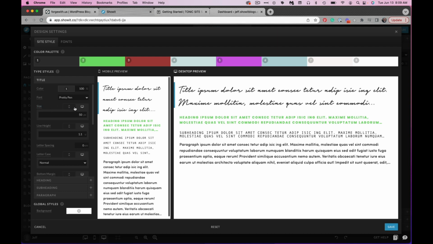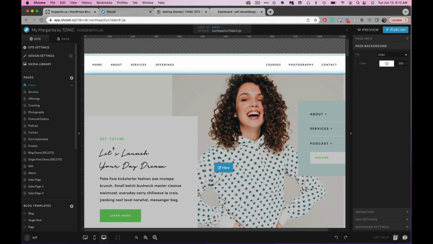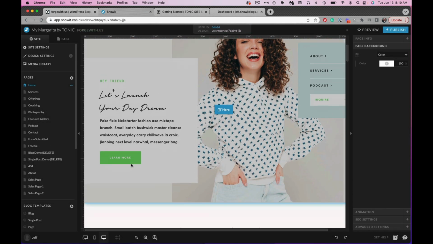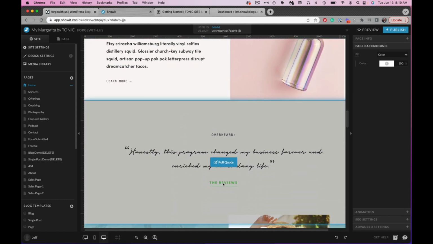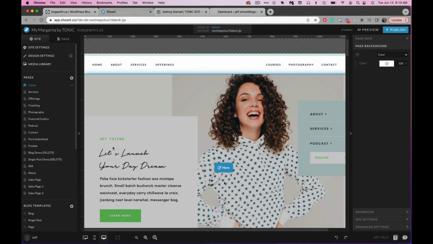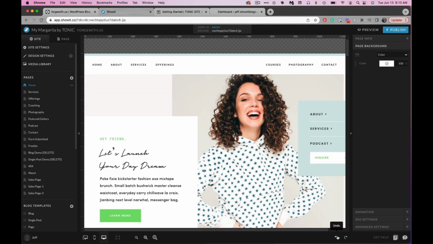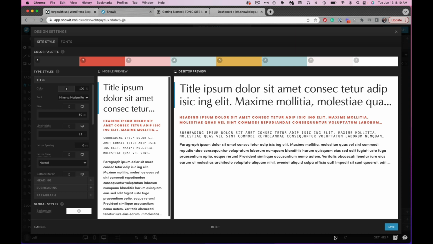So you'll see you have the same controls for size, line height, all of those, even letter spacing. You can break anything out that has a dotted line under it and customize those independently or merge those based on the value that you like best. Now that we've made these beautiful changes to our site, let's go ahead and save it. And you can already see that my template is starting to change. Those colors that I've selected are being peppered throughout wherever they were relevant. So it's going to give you big change to your template. Let's go ahead and restore it to something pretty here. There we go. So the design settings are the quickest way to customize your template in a big way. Also, you can add fonts over here.